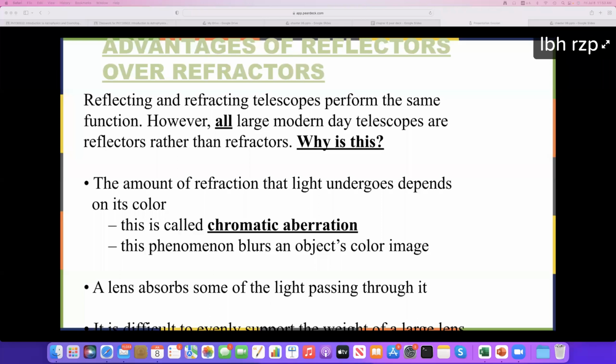Because the edges of a lens are very thin, and if you try to support it from the edges, because of this weight, the lens will start to sag and deform, right? So that is another problem with the lenses. And you can see that these refracting telescopes have several issues, right?